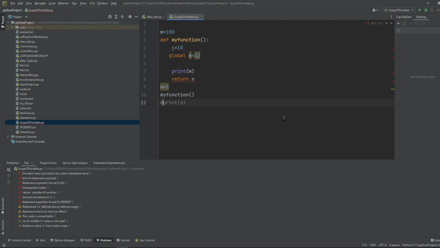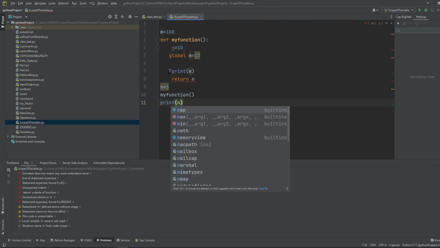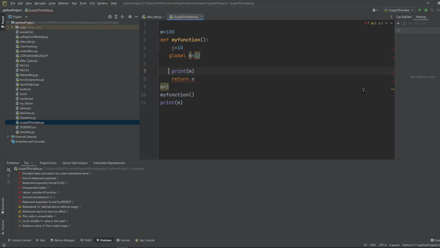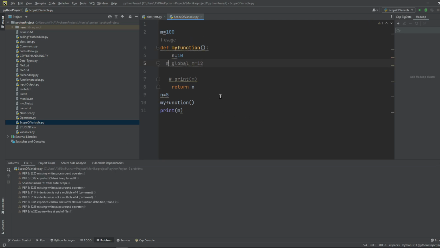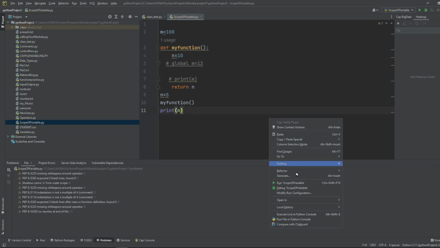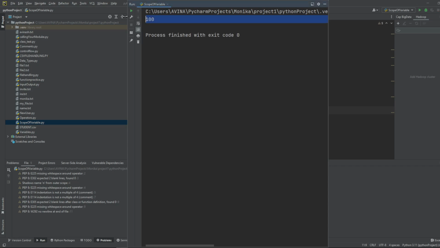Let's print this value outside the function for better understanding. Before I define m as local, let's run it when m is global. Here we can see the value is coming as 100.